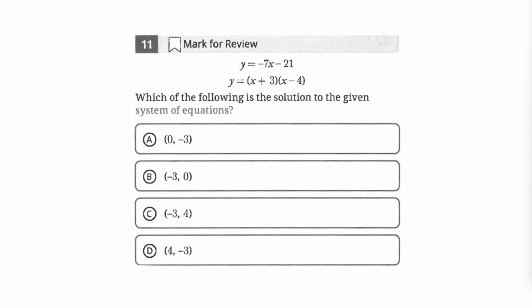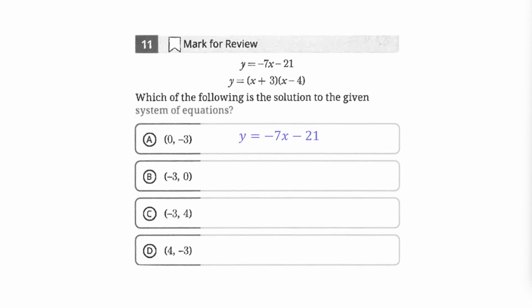You're given a system of two equations. To find the solution, you have to find a common point of intersection. Looking at the first linear equation, I just want to factor it and see what happens. You can factor out the -7, getting x plus 3 inside the parentheses. Look, the factor expression x plus 3 can be seen in the other equation. When you set x equal to -3 in both equations, they both produce a 0 for y, which is their common intersection point. As an ordered pair, it would be (-3, 0).